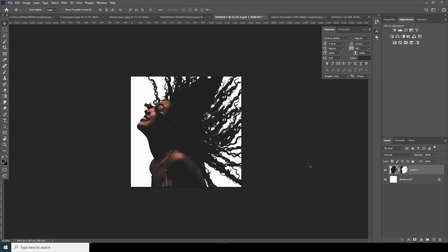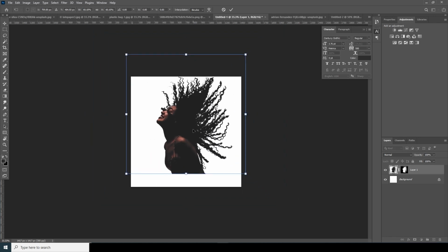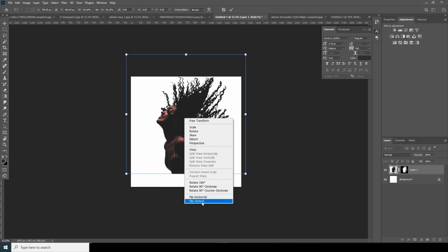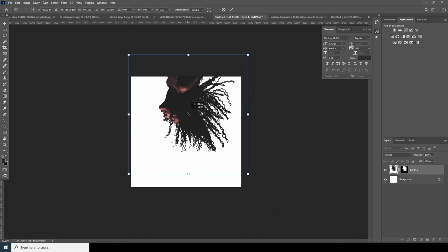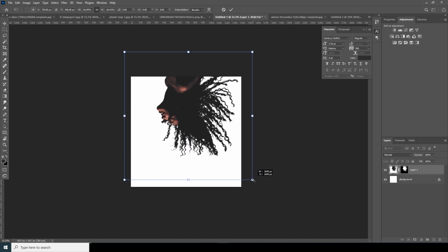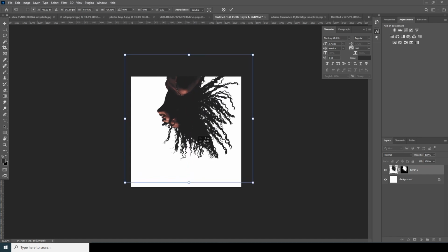Okay, now select the layer and let's press Ctrl T. Let's make it a little smaller, maybe something like that, and then right click, just make a flip. That's a vertical flip, so maybe let's keep it somewhere over here, maybe make it a little bigger. I think that's a pretty good size for me. Now let's click on OK.